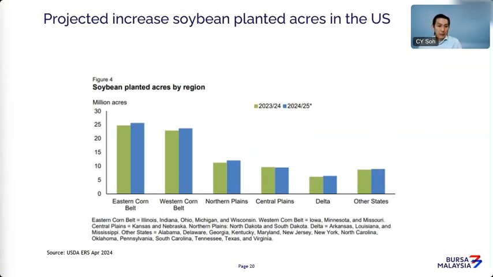Besides that, looking at soybean, the U.S. Department of Agriculture in their March report indicates that U.S. farmers intend to increase the soybean planted acres in year 2024 as compared to previous years. It is estimated to increase by around 3 million acres, which is higher than the previous year. So this means that there will be increasing soybean production and supply in the market to compete with other vegetable oils. So generally speaking, soybean planted acres would be increasing, which also indirectly means that soybean oil might potentially increase as well.